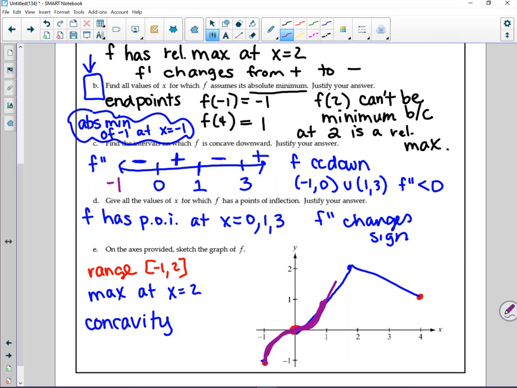So we must go through the inflection point somehow to here. Maybe not so low, because I'm going to have to come in to that. And then I got to concave up again at 3. So let me line that up a little better. I'm going to concave up here, concave down here, max out at the 2. Yep, that looks like about what we're doing. There we go.